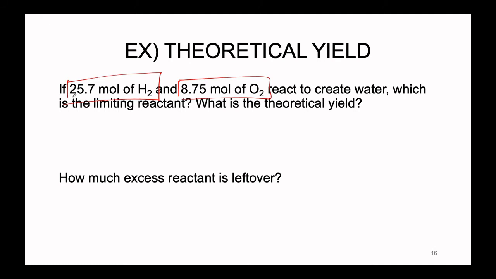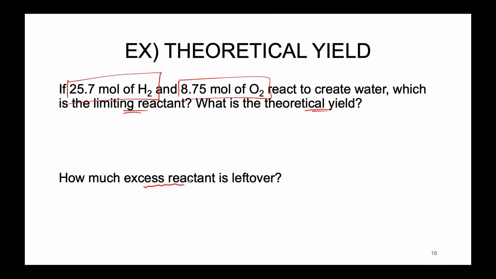There's going to be something that gets used up first, and there's going to be something else that gets left over. So what we're going to first find is the theoretical yield of our product in combination of identifying the limiting reactant. I found a method that's kind of like a 2 birds, 1 stone situation, so I'm going to teach you guys that. As well, once we are done finding the theoretical yield and identifying the limiting reactant, we can also calculate how much of the excess reactant is left over.